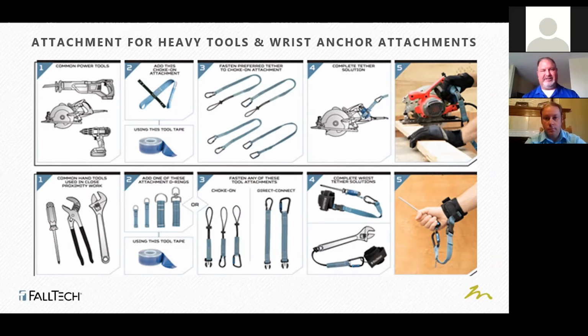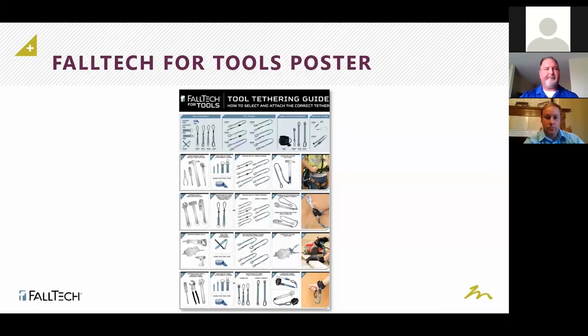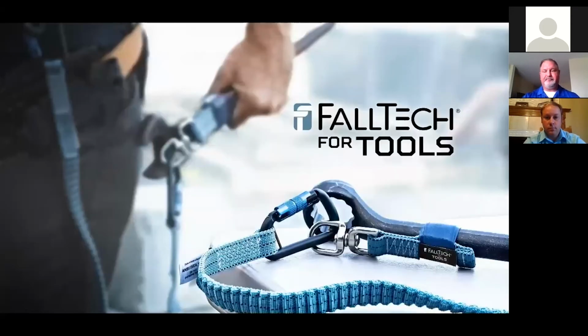And again, like Josh said, this is going to be a presentation you can go back and look at. Other manufacturers will have all this available for you. We at FALLTECH also make posters, like a lot of our competitors out there. These are free of charge, so let us know. This is specifically for our product, but again, manufacturers will have it. They should be free of charge. These are great for in the trailers, in the shop, anywhere you're doing tool tethering. It's important to have those posters available.